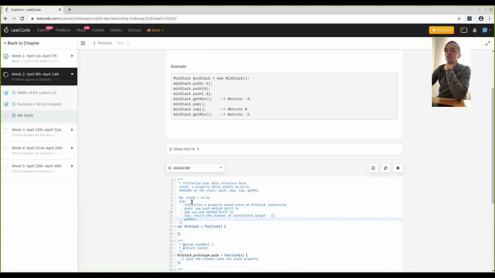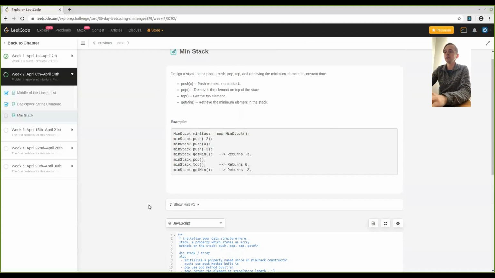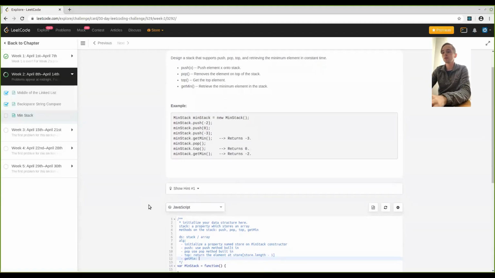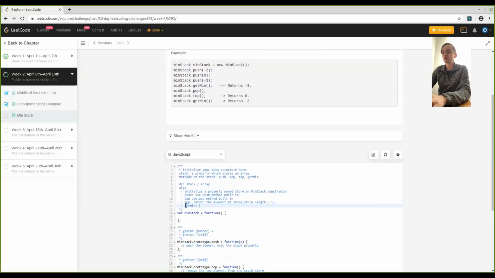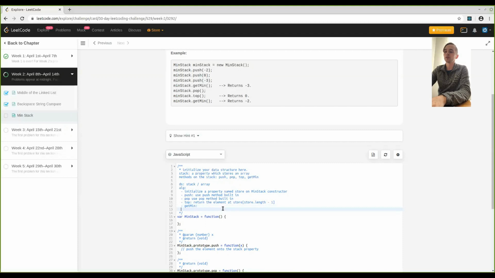This also doesn't say if there's going to be duplicates, which might get in the way. So basically you want to store a minimum element property on min stack.